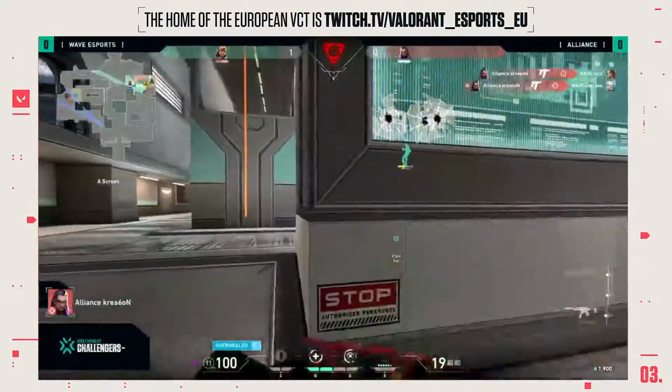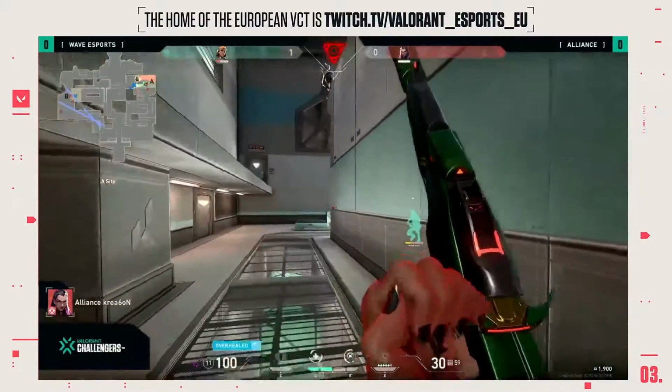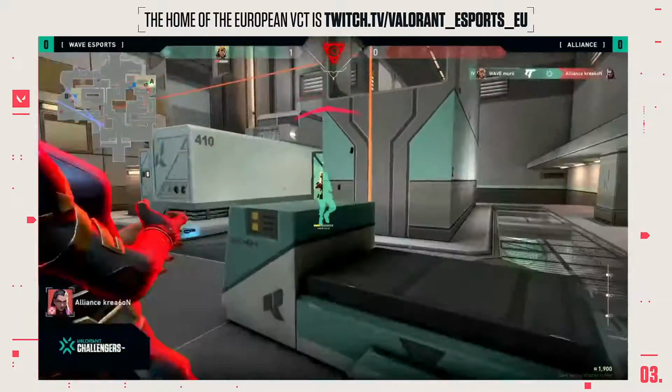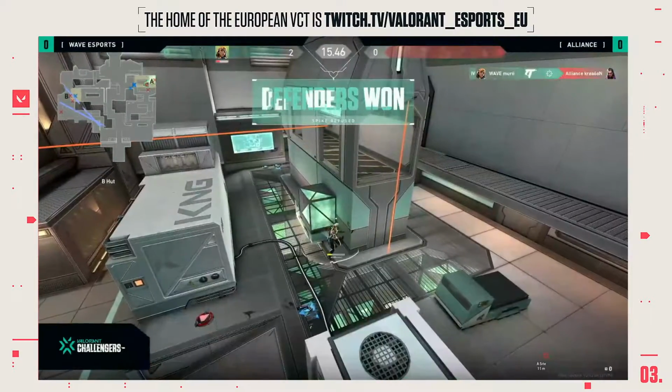Fades out of there right away, down to the 1v1, low HP on the raise up above. The spray's not quite hitting. Low health as Kriagon comes around the corner. It's going to be stuck halfway. He comes off it, and Muri, he's insane for the 4K, putting it up 2-0.